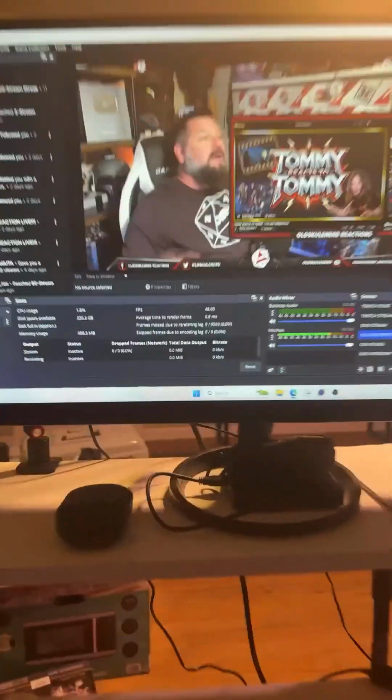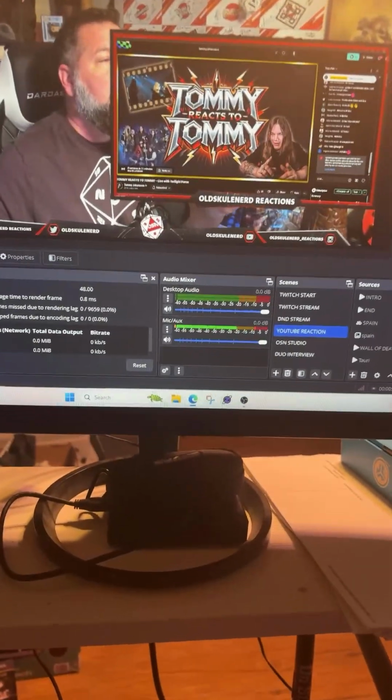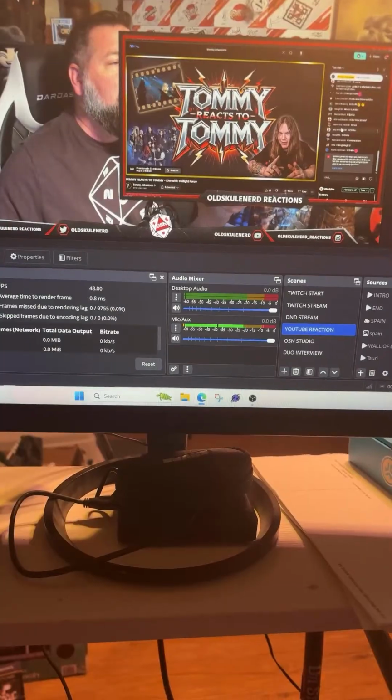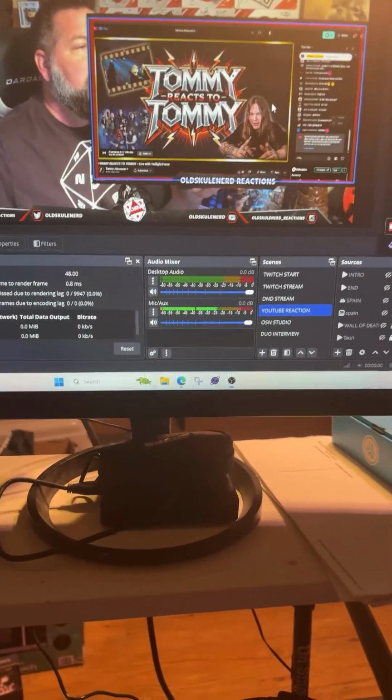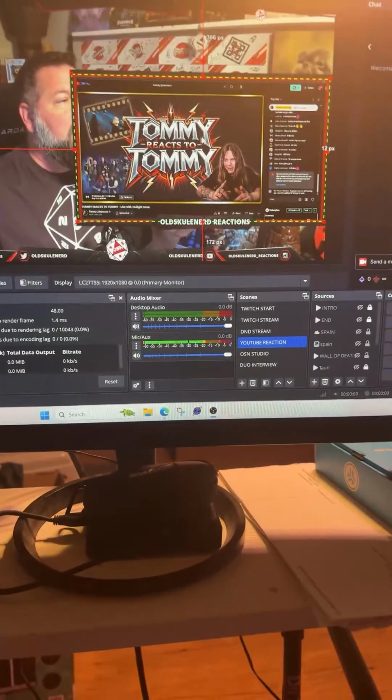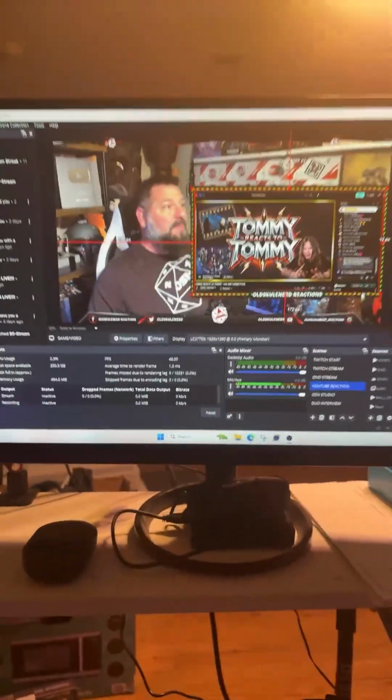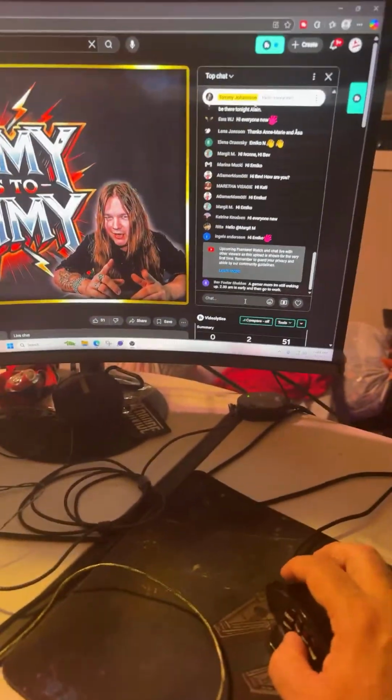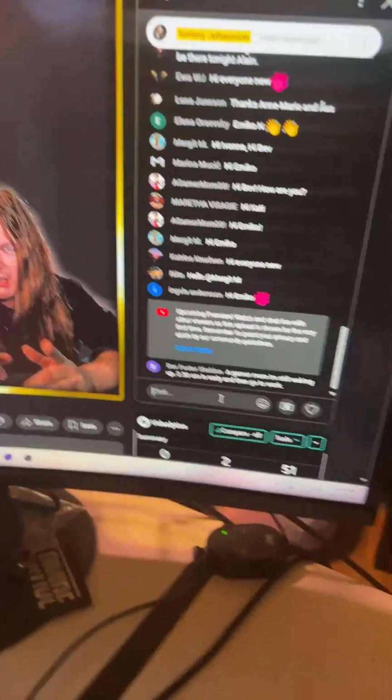So what's going to happen is we're going to do this whole process. I'm pretty much ready. What I can do now is I'm going to set the screen, say hi to Team Tommy, and I'm going to do that right here. Okay, so right now I'm up into the cue screen right here. I could come over here and I could edit this in. So I'm going to select this, and I'm literally going to zoom this out to where it puts this screen here and takes the chat off the screen. Now, one of the best parts about that is I still have them here. So I can do literally this. You guys are going to watch me literally do this live.